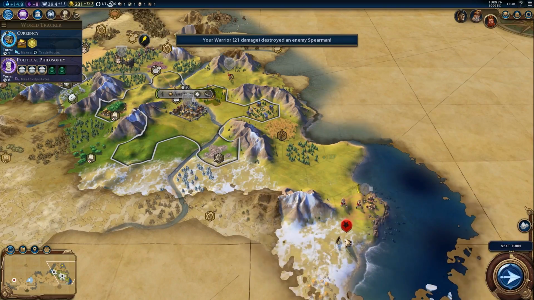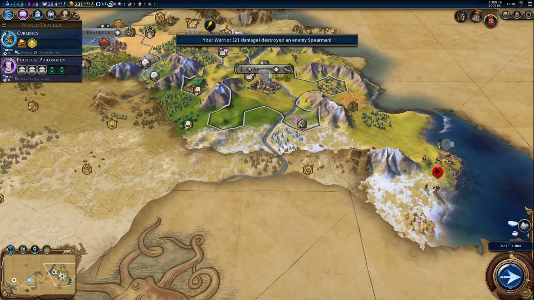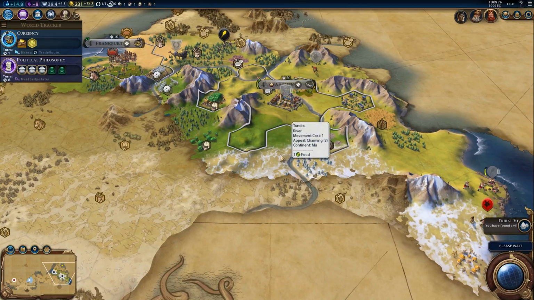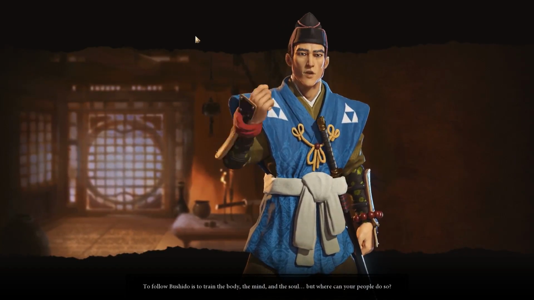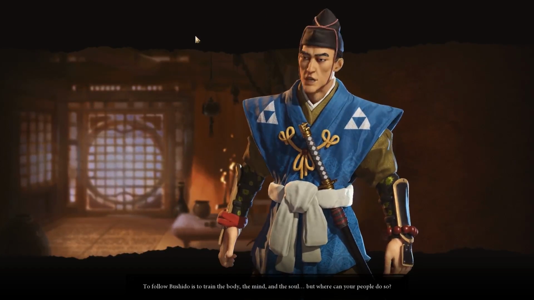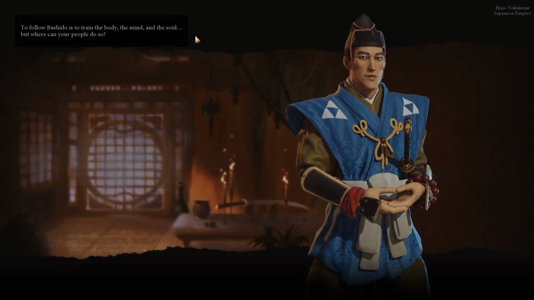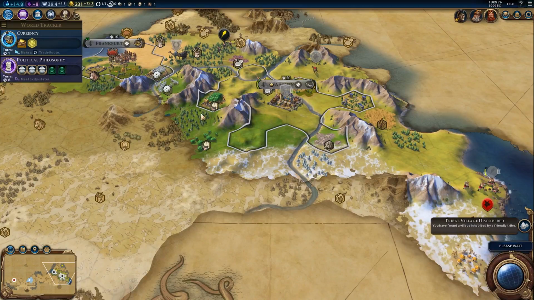So that's that cleared, and we found ourselves... oh, we actually found a goody hut. Fantastic. We do have a barbarian scout to kill, but that shouldn't be too much of a problem. Sounds like he's a little bit upset with us, because it seems like we don't have enough culture for him.